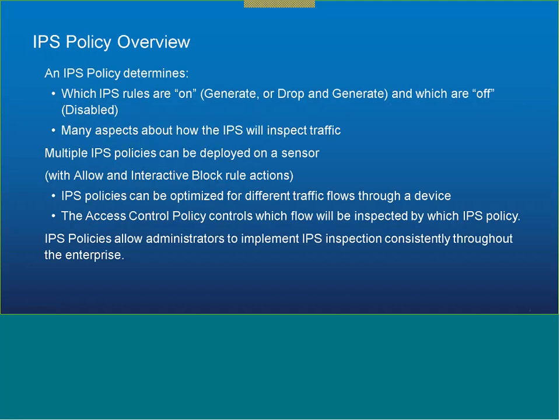So what is an IPS policy? Well, really a policy is made up of about 35,000 snort rules. That number is growing on an ongoing basis. And when we get this from Cisco, some of these rules are set to be enabled, and some are set to be disabled. If they are enabled, there is one of 2 rule actions. One is to generate an event. The other is to drop the packet and generate an event. And obviously, if the rule is disabled, then it does not generate any type of intrusion event if a packet matches a rule that is disabled.